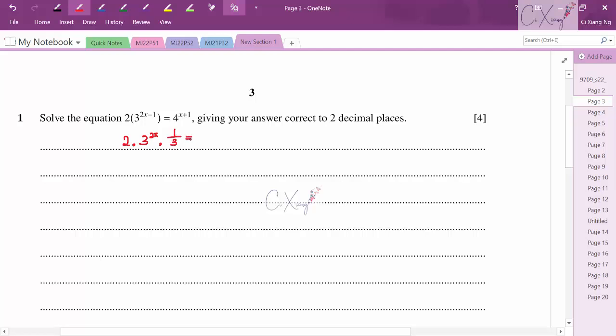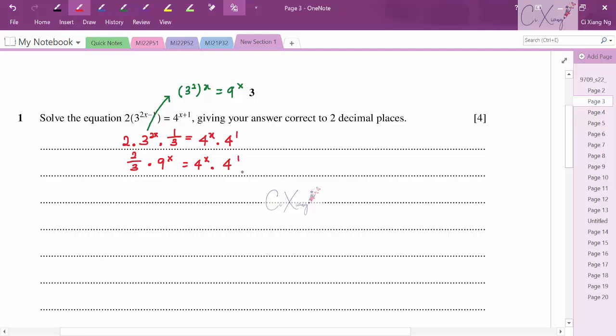And it is actually equals to 4x plus 1, where I will rewrite it become 4x multiplied with 4 power 1. Okay, and then after that, for the next step, for this one, 3 power 2x, I can rewrite it become 3 square, and then the x outside, and it will become 9 power x. Therefore, if I rephrase it again, for this step, I'm having 2 over 3. I group all the numbers together, and then the 3 power 2x, I'm having 9 power x equals to 4x multiplied with 4 power 1.